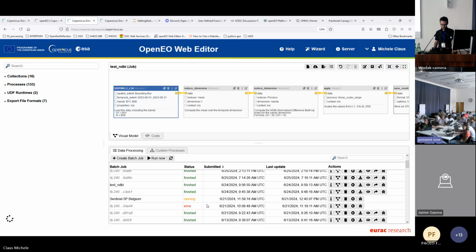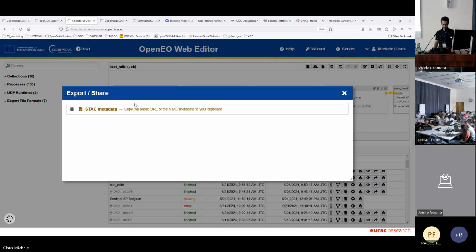Additionally, as I was saying, all the results are provided with STAC-compliant metadata. There's another button here, which is export share. If you press it, once that you have the result computed, you'll be able to copy the address to the STAC metadata.